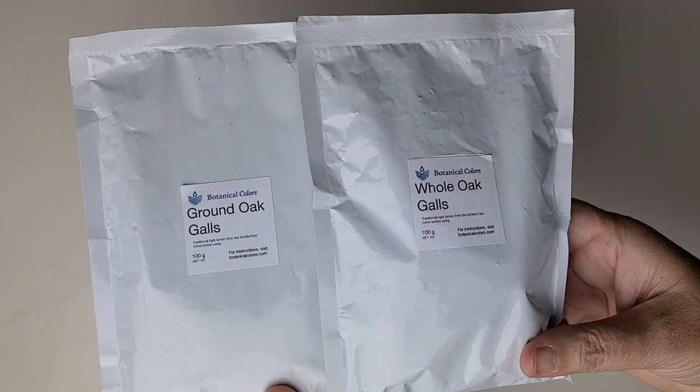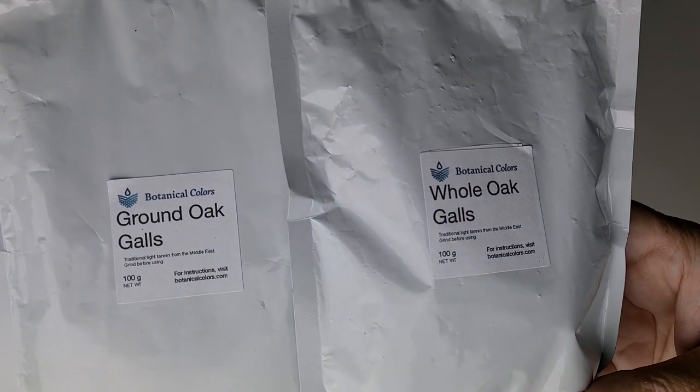So since I don't have an oak tree within walking distance of my home, I can purchase oak galls from Botanical Colors, which is where I get a lot of my dye sources that I don't forage for. But if you have oak in your area, looking for the oak gall itself can be a fun foraging activity.